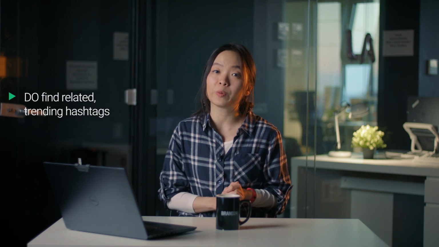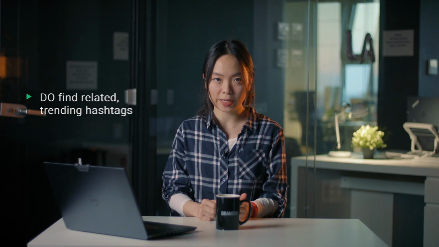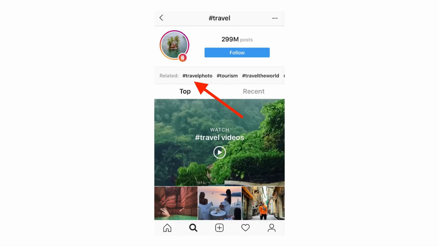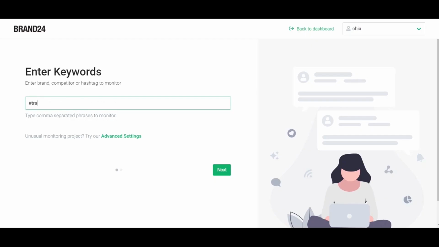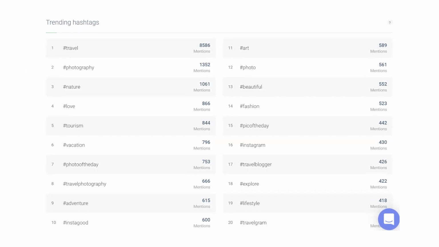Another way to help more people find your content is to throw some related trending hashtags in the mix. Instagram used to show related hashtags along a bar on the hashtag page, but that was removed a while ago. Now we have to use some other creative methods to find related trending hashtags. You can use apps like RightTag or Hashtagify to quickly look up some trending hashtags, or you can use a much more specific method, like the one that we mentioned earlier. Instead of monitoring industry keywords, you can monitor relevant hashtags to find the top trending hashtags that are used together with them.